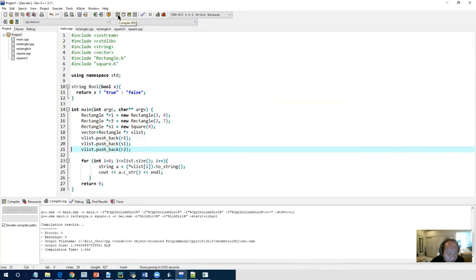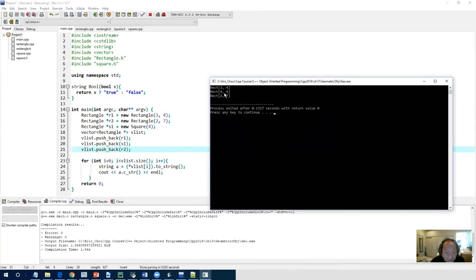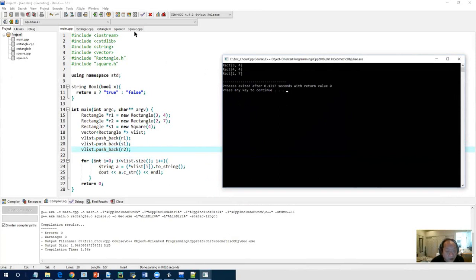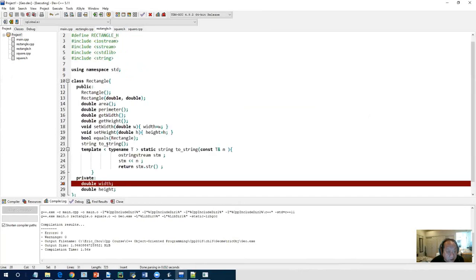See what happened? Run. Now I have a rectangle 4 over there. This one apparently called the one defined in rectangle. It's not called the one defined in square. It actually called rectangle here.